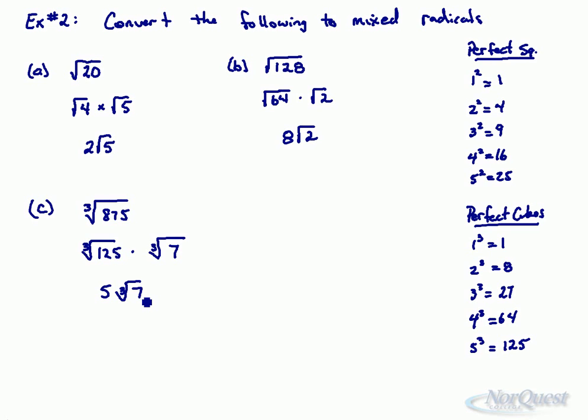Now what we're going to do in our next examples is start to look at multiplying and dividing radicals. And again, to remind you of the rules, we have to simplify so that there are no perfect squares, no fractions inside the radical sign, and no radicals in the denominator. Those are the 3 rules that we have to obey when simplifying.